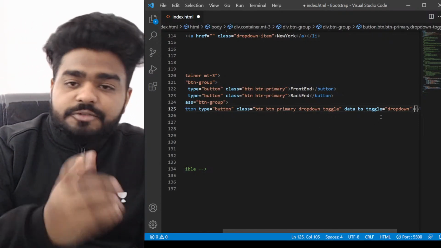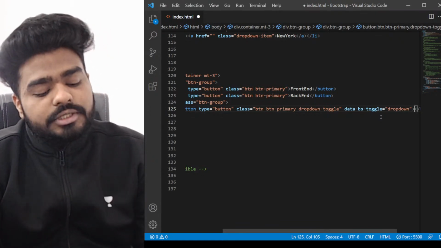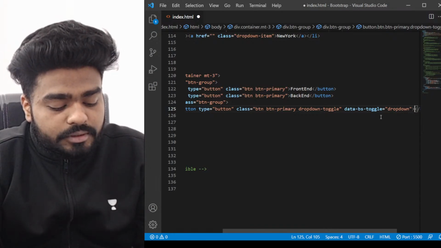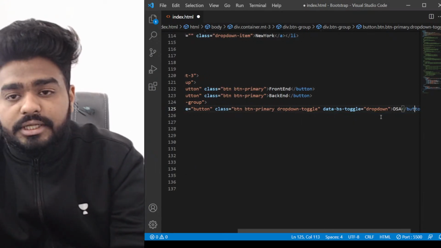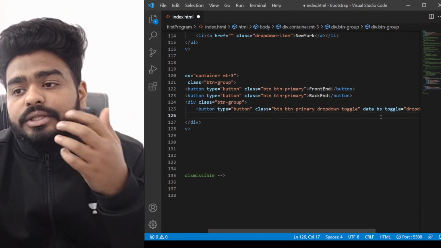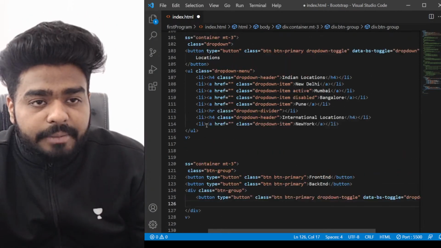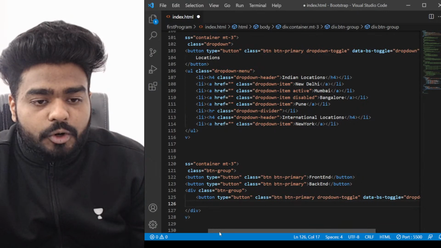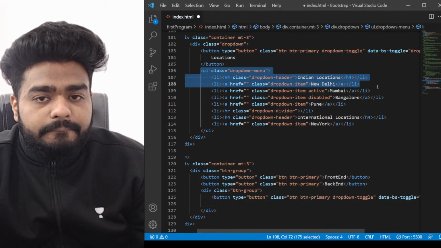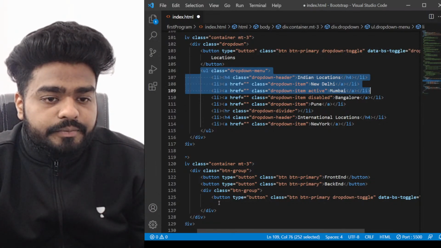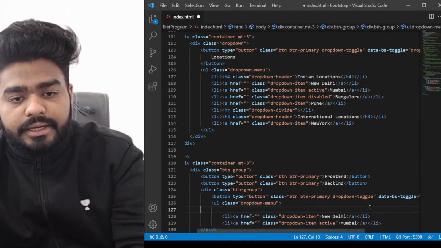Okay, now in which particular button I want to make a drop down? So let's say I want front end I've written, back end I've written. Let's say I'm going to write here DSA, right? Say in DSA I want some drop downs, and when you click on this button, then it should give you a menu. So that menu I will just copy it from here. I'm going to remove this because I don't want any header.